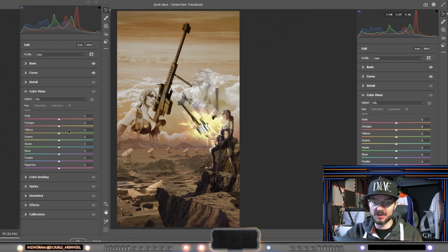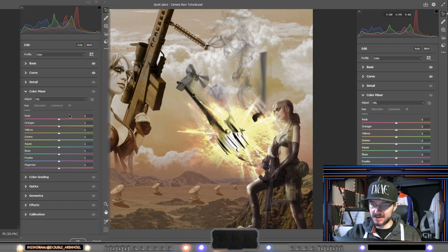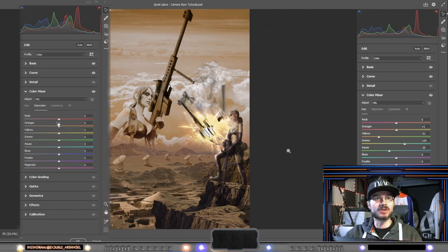So for example, over here, we have the colors pretty okay already, but Quiet has some green in her equipment, right? And this explosion over here is yellow. Now, I want to make this explosion more orangey. So I'm gonna use the orange and the yellow dial to make it a more yellow and orange. And the green, I want to be more to the blue side, but the aqua more to the green side. So we get this green to show a little more.